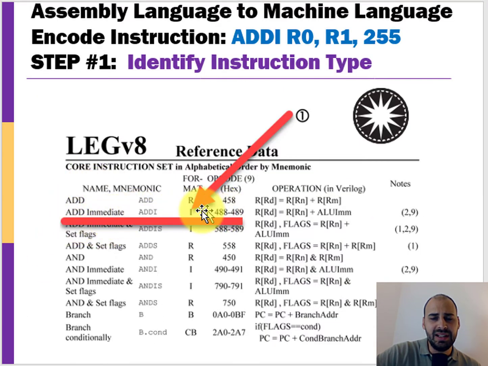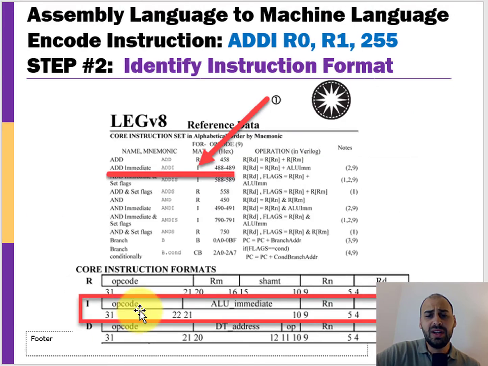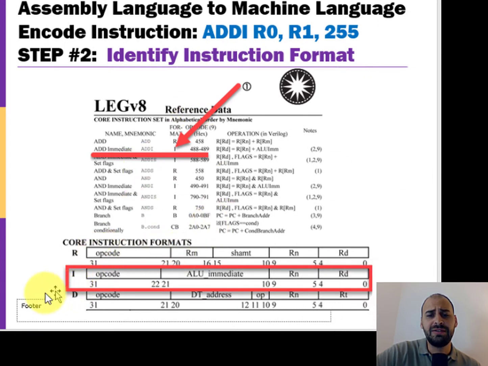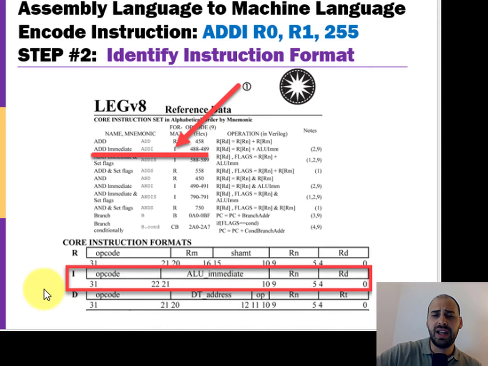This add immediate field. And notice one of the first things we want to do, right, if we're trying to convert an instruction to machine language, is to know what format type it is, okay? And so we see that the documentation is showing us that it's an I-type, okay? When we look at the I-type instruction, and I can get the same information by this, this is just a screenshot from the documentation, okay, notice that it makes perfect sense when you think about it. Don't try to memorize this stuff. Just think through why this makes sense, right?